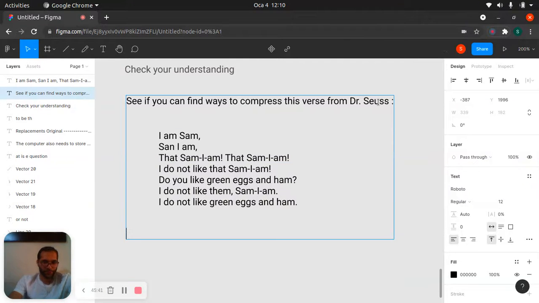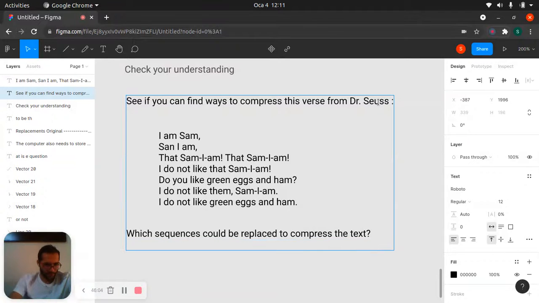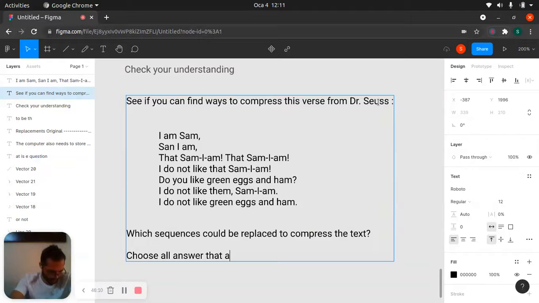Oh, we can say which sequences could be replaced to compress text. Choose all answers that apply.